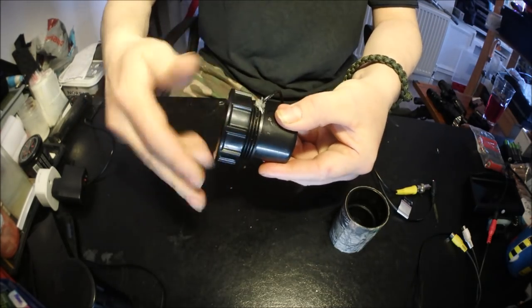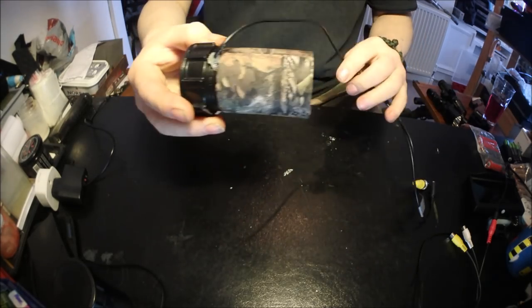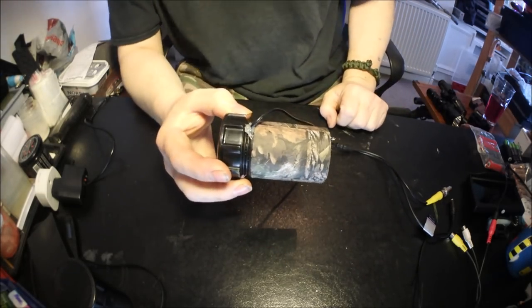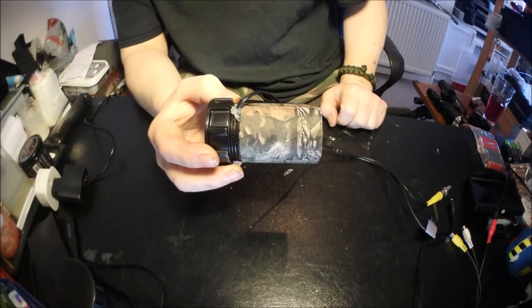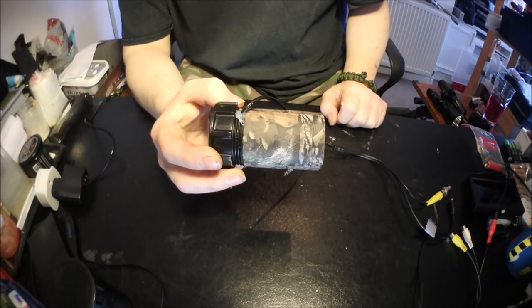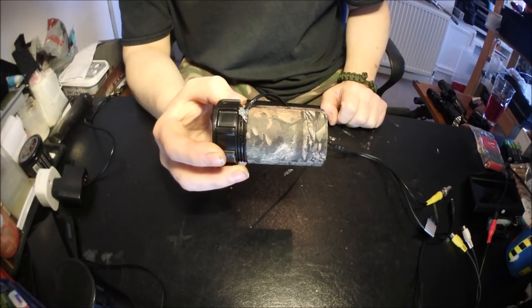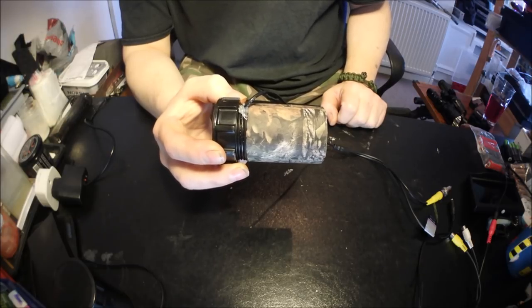So again, that just screws on the back. That fits over the top, and that slides onto the eye bell of the scope. Right, let's have a look at the eye bell of the scope now. This is the very important part. You've got to get it right. If you don't get it right, it won't work. Believe me, trial and error, trial and error, for quite a few weeks before I got it right.